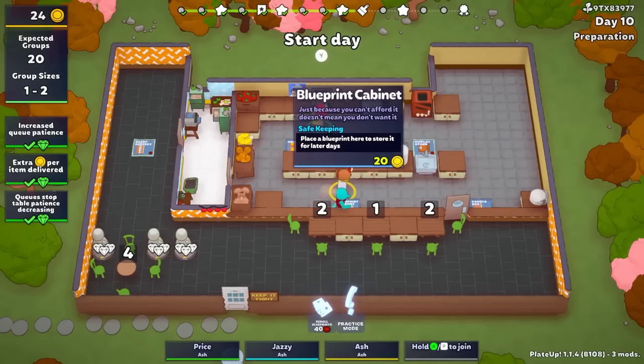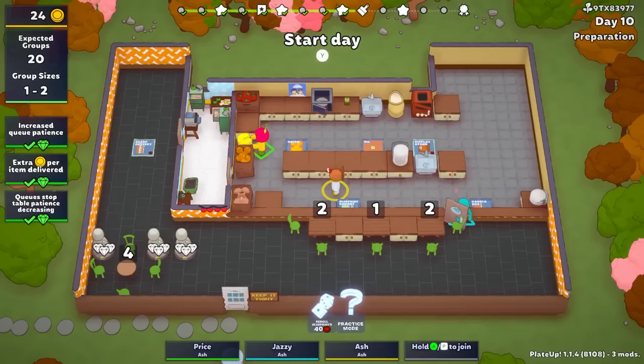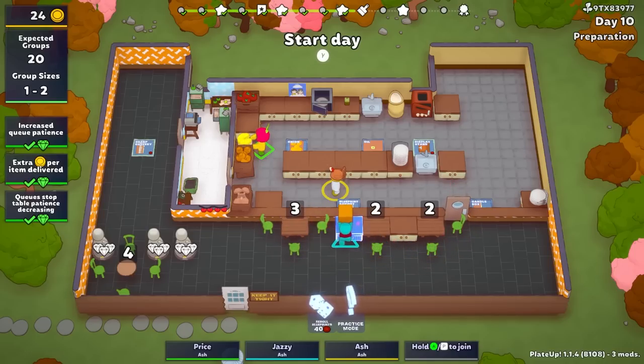It's self-love. Oh, no, wait. Its group size is 1-2. So it didn't reduce it at all, did it? Oh, I guess not. That's weird that it still says group size 1-2. Well, I think because we're on the couples map, we just screwed ourselves. We just doubled how many groups we go through a day. Okay, well, expected, we'll be fine. Groups 20? Yeah. Okay, we'll make a lot of money.